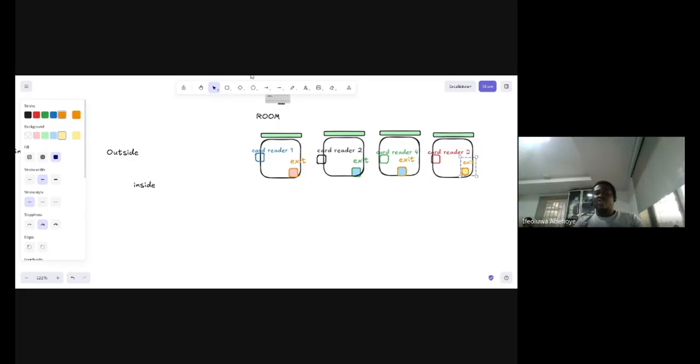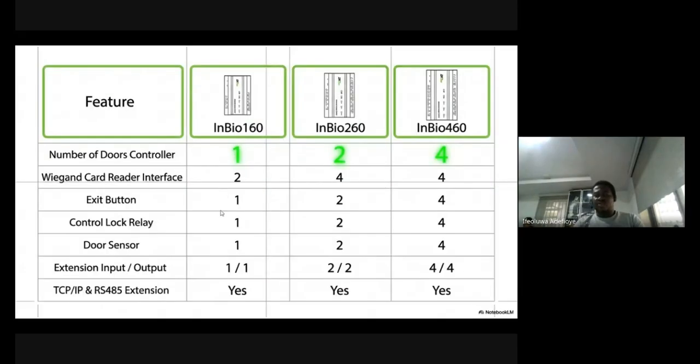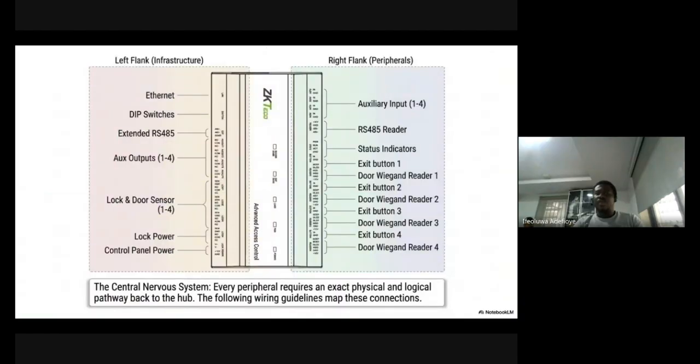But that will now bring us to the use of the RS485 extension, which I'm going to describe. So the RS485, we are going to learn about that. On the controller, you would see there are 2 points. I'm sure the majority of us already have a good understanding of the controller.